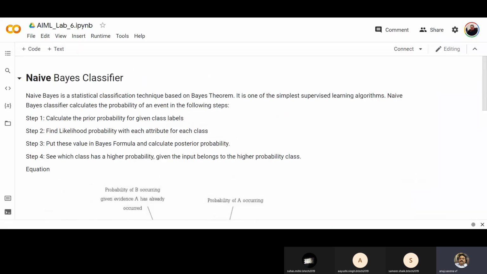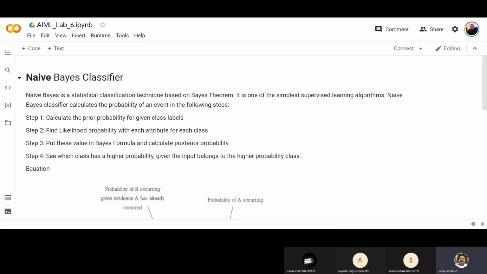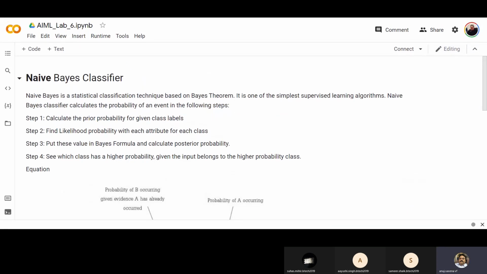Okay, so this is a supervised learning classifier, and there are three, four important steps. First, it calculates the prior probability of any given data set. Whatever data you have, it finds the probability of the class the data, or the row, may belong to.